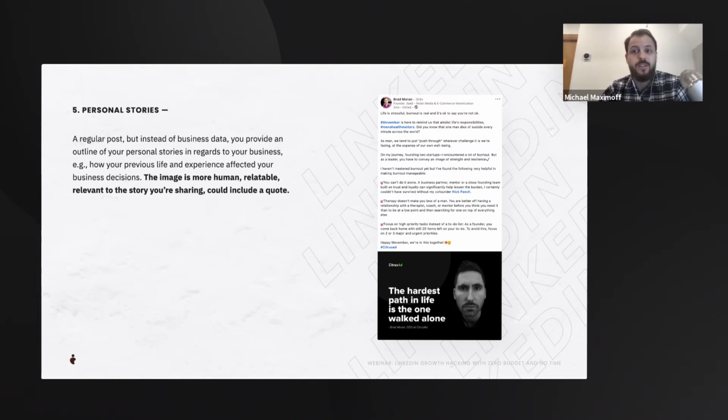The reason was that she shared some of her personal feelings towards the job, or the responsibilities, or the company in general, or what she values in her job. So again, be sure while you post this to be more human and use more human-like language, not just marketing or sales language, right? And when you add imaging, be sure to personalize it, right? Add your own photo, add any additional things that would connect to you, and that would make the content more trending as well.